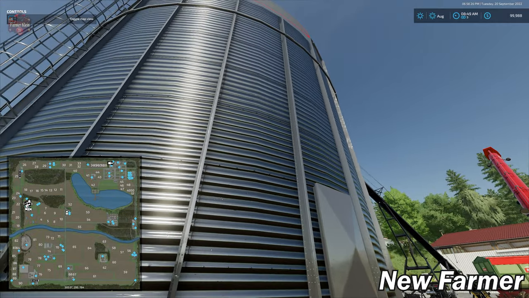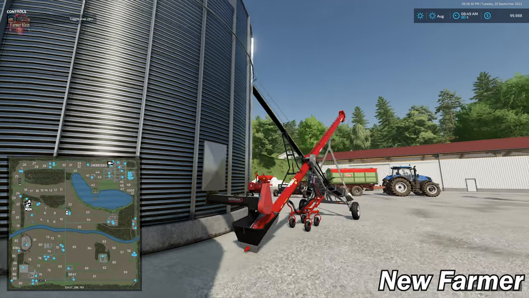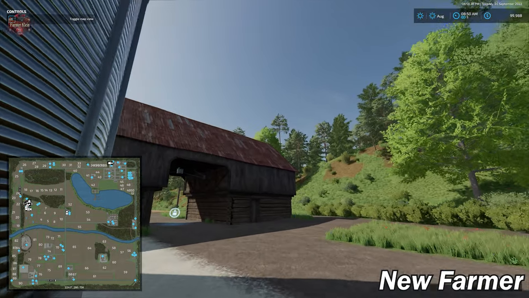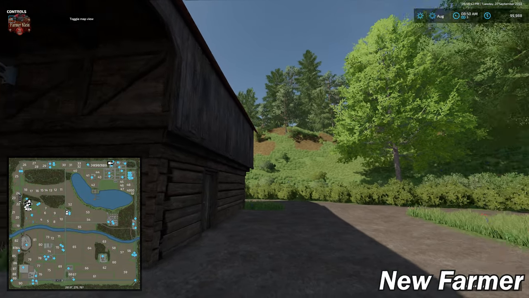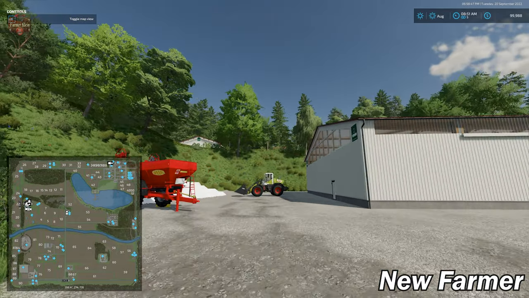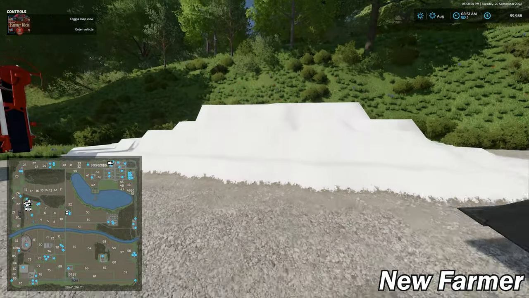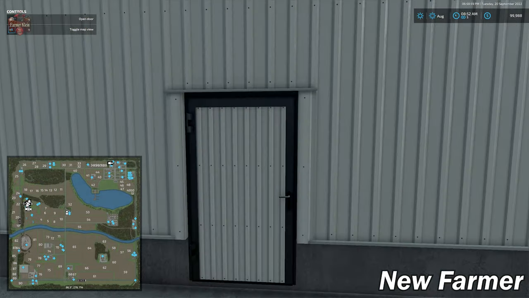Within our grain silo, or Meridian bin, we do have 33,000 liters of wheat. And our augers are already set up to dump into the bin and pull out of the bin. We have a hayloft set up over here that is currently empty. And now this is rather interesting. We have a whole heaping pile of lime just sitting here waiting for us to make use of it. And we have our lime spreader already positioned there.